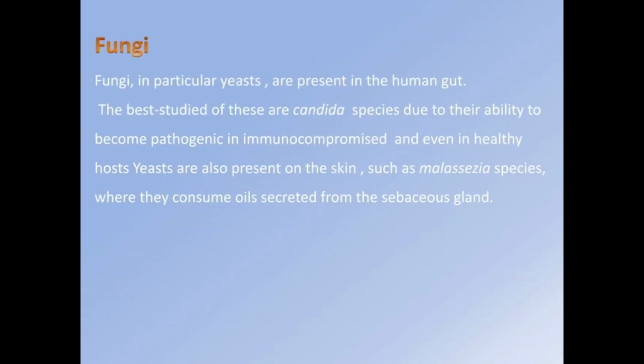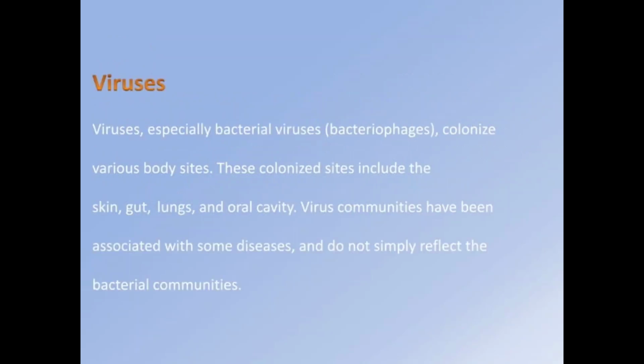Fungi. Fungi, particularly yeasts, are present in the human gut. The best studied of these are Candida species due to their ability to become pathogenic in the immunocompromised, and even in healthy hosts. Yeasts are also present on the skin, such as Malassezia species, where they consume oil secreted from the sebaceous glands.